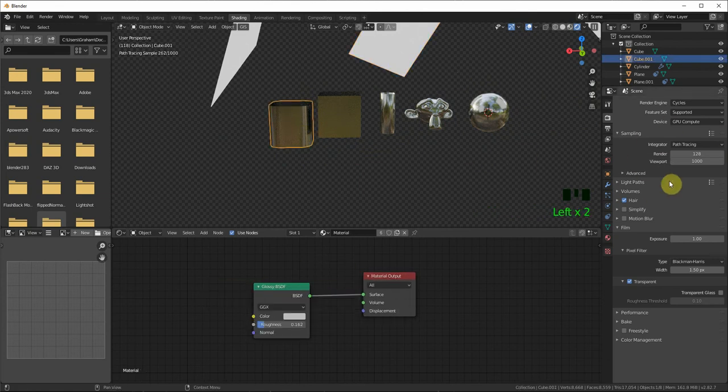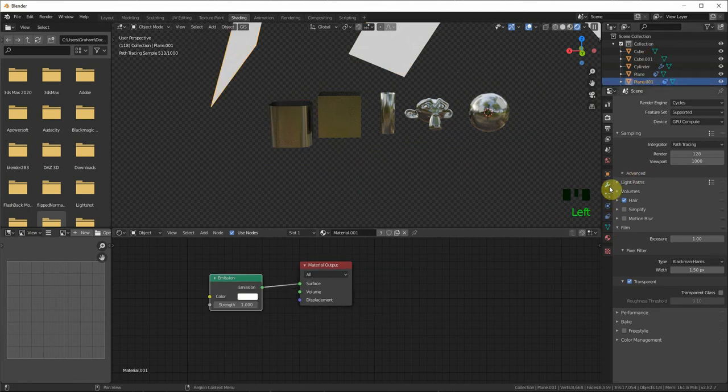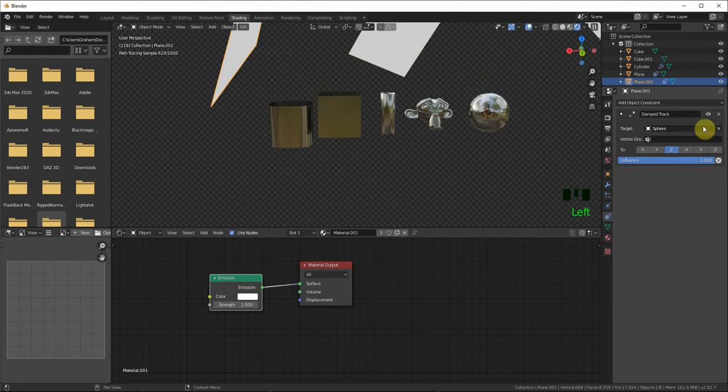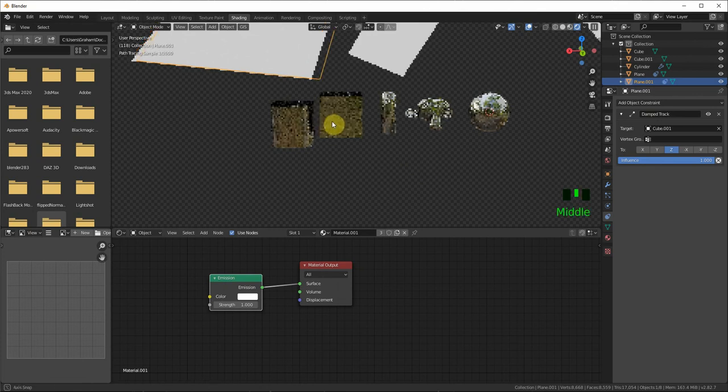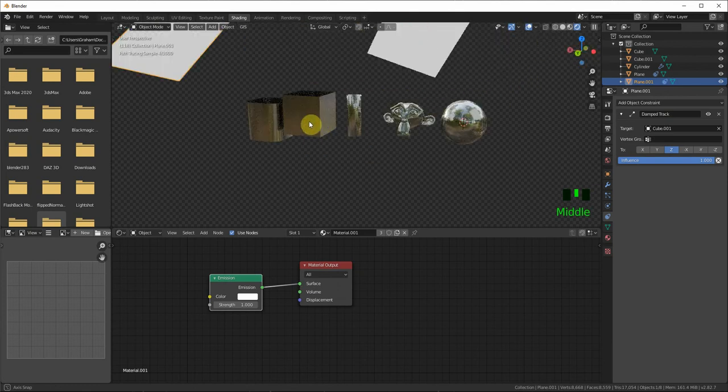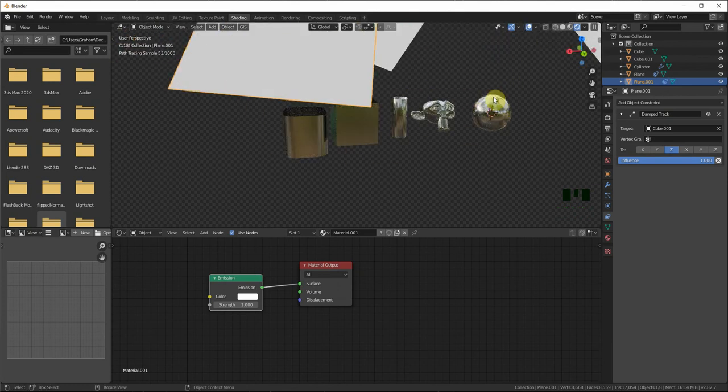I just want to try something here. That's cube 01. So I'm going to change my object constraint here to the other one, changing up from sphere. Let's pick up this one. See, the lighting on the flat surfaces hasn't really changed that much. But anyway, where was I? You're going to have to set up a good environment for metal, so it's got something to reflect, and good lighting to get what you want.